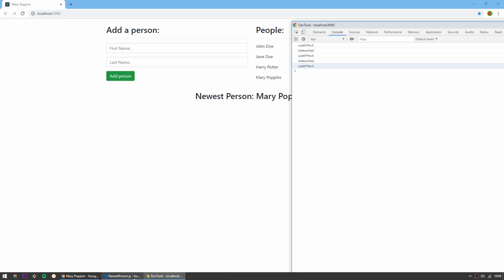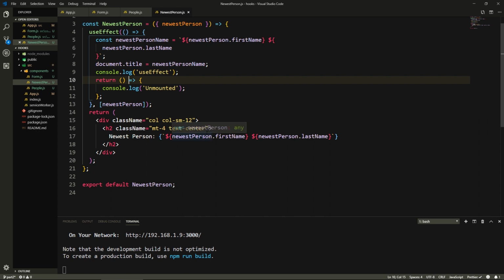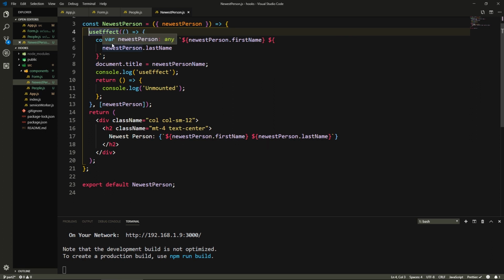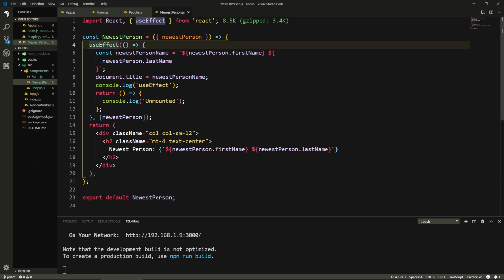Cool. So as you can see, what's cool about this is that if we were to use componentDidMount and componentWillUpdate and componentWillUnmount, you can see we have to use 3 of them. But instead, now we just use useEffect, and it just covers all 3 use cases. And instead of having to write 3 methods, we just write 1 function.